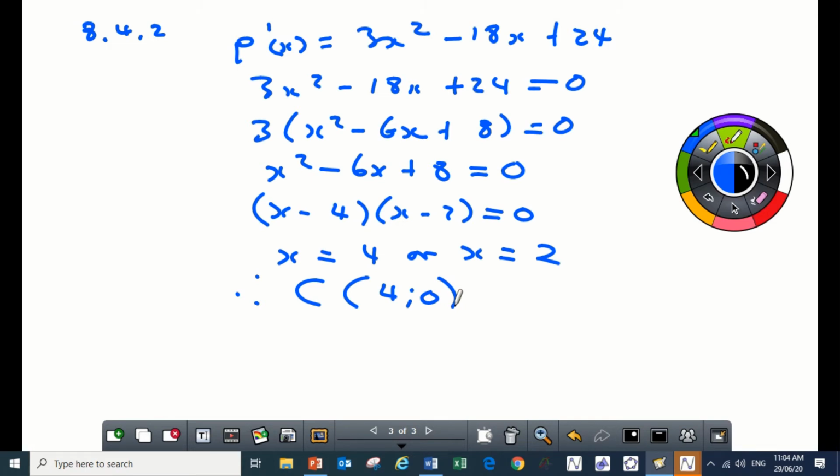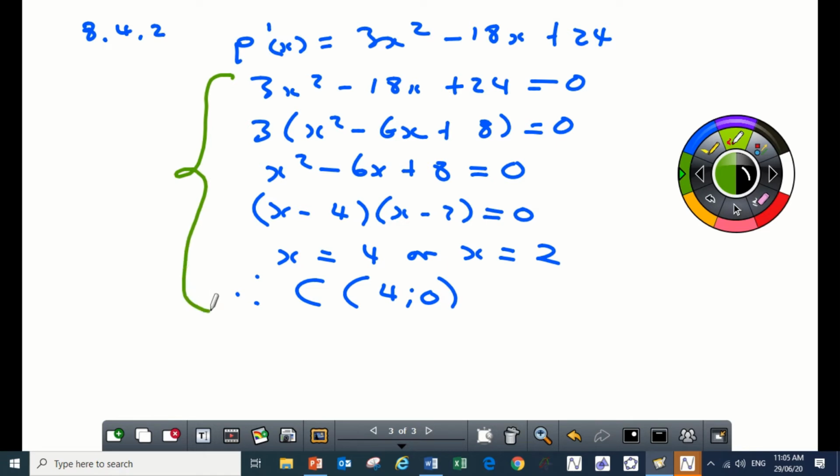Straightforward. Find the first derivative, equate it to 0, solve for x. Everything that I've done here, the calculus is here. That's where the calculus is. This from here is no longer calculus. It's knowledge of previous grades. Grade 9, 10, 11. Okay, the calculus is there. Don't have any question, then I'm going to show you how I would approach it.